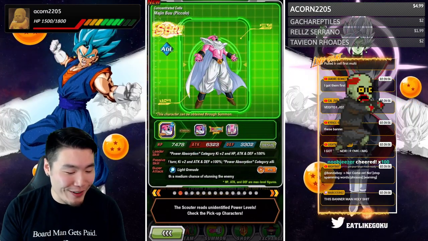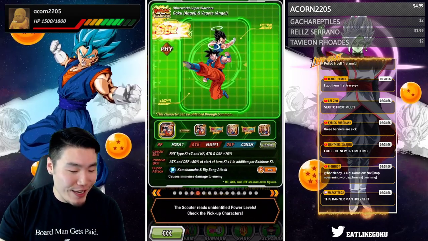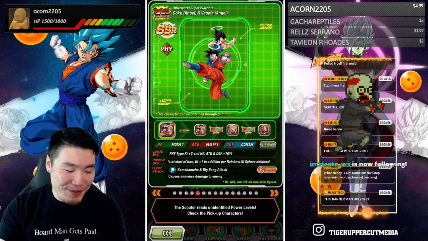And then for the Buu banner, dude, how is this banner real? We got Buuhan or Buu Tanks. We got Buicolo. We got AGL Gohan, Super Saiyan 4 Vegeta, Fizz.